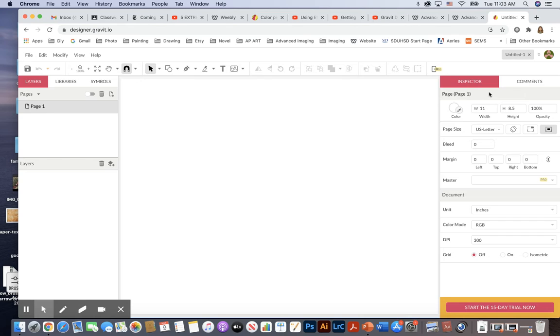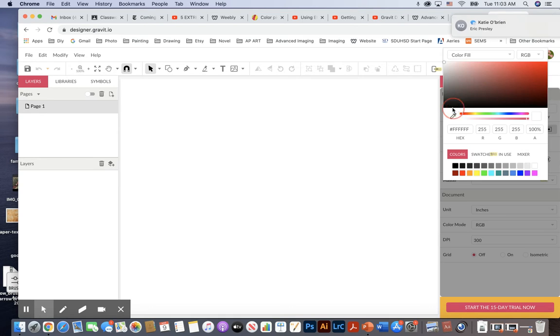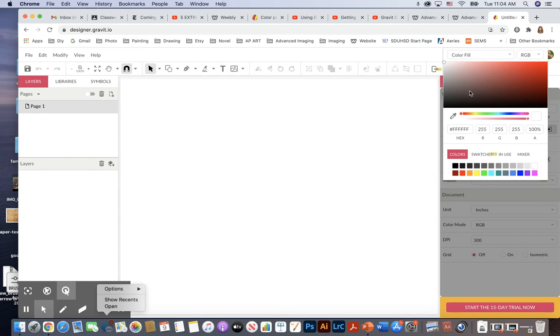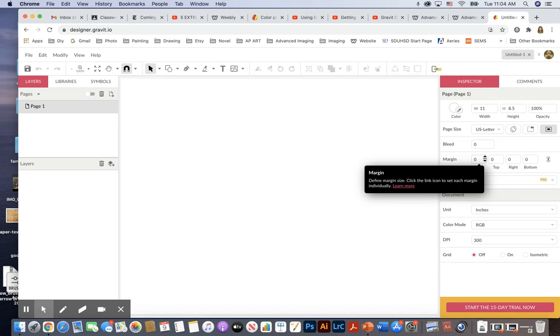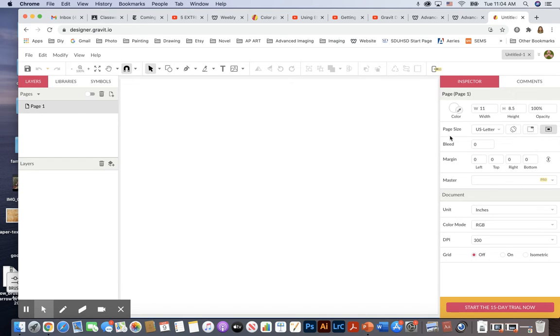Over on the right-hand side, you're going to see your color fill, and you'll be able to click that and choose different fills for your artwork and objects. Below that is your paper size and your document and your color mode. You can just leave those at RGB and 300 and unit inches.